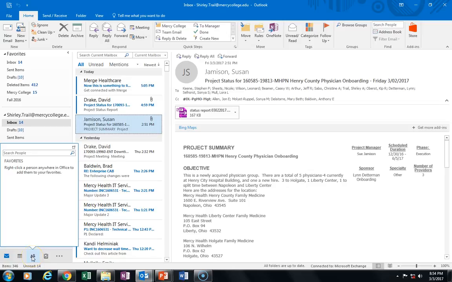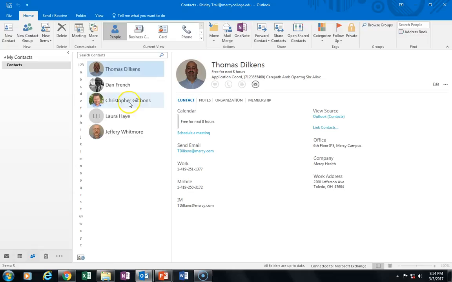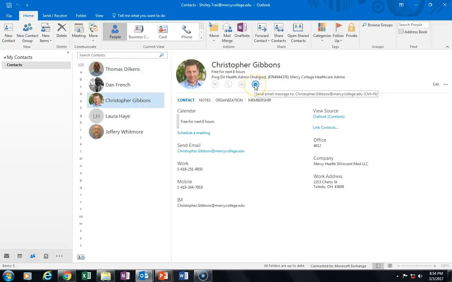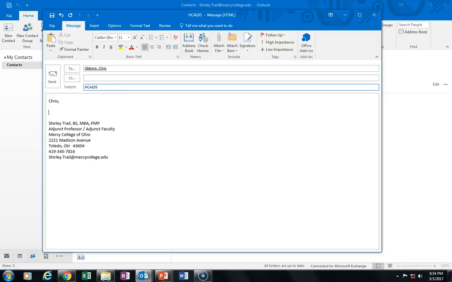And then if I go to my people or my contacts, as a shortcut, if I want to click on Chris, and maybe I want to shoot him a quick email, I just click on the email content, and there I can go ahead and send him an email right here from the contacts folder. So that's a quick overview of Microsoft Outlook and how you can explore the status bar and the navigation bar.